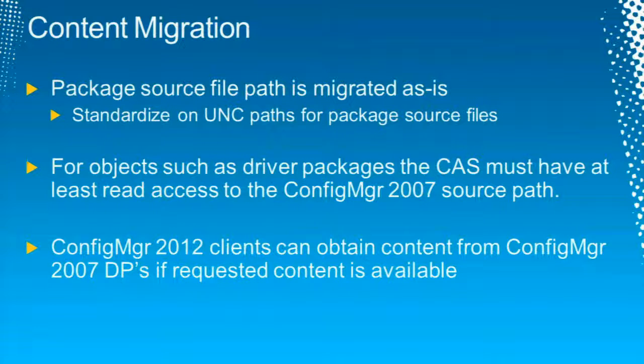Content migration, one of the big things you need to make sure you do is, I told you we migrate over packages as is. If your packages currently use a hard-coded source path of d:\myapps, when you migrate that package over, we keep that same source path, d:\myapps. Well, you're on different hardware now, so that's probably not going to be valid for that content. So it's highly recommended that right today, you start migrating all your source files over to UNC shares. Migrate over the UNCs so that when you migrate over the package, that UNC path is still valid for you.